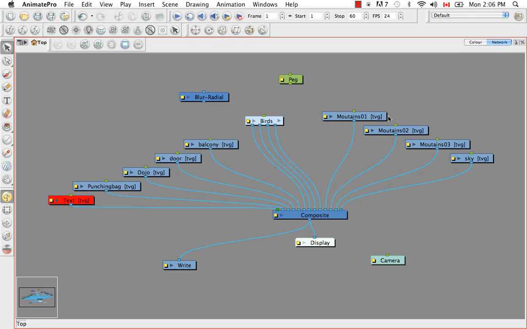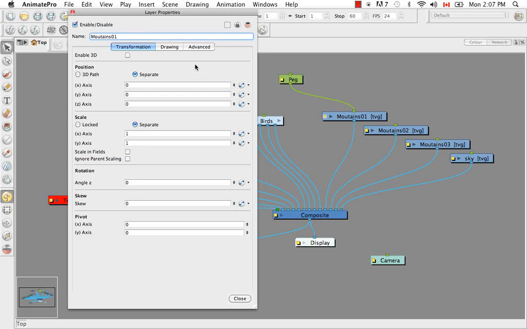Generally a drawing module looks something like this. It has a green input where it can accept position and movement information, and generally this comes from a peg, so something like this. They have a blue output which allows them to output their drawing. You can even see here that the drawing type is a TVG, which is a Toon Boom vector graphic. The black arrow on the right side shows you a thumbnail of what that drawing looks like in the scene, and the yellow box that appears on all modules opens up the layer properties, which is the same thing as the module properties.